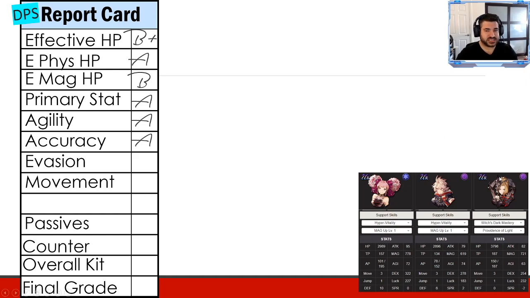In terms of accuracy, accuracy is actually slightly above average, but I give it an A because detonation blast is a guaranteed hit, one of the most often used things in her kit on the energy sub job. So overall, accuracy is not a big concern. It's an A. Anytime you have a weapon or an ability that is that potent that gets used that often.